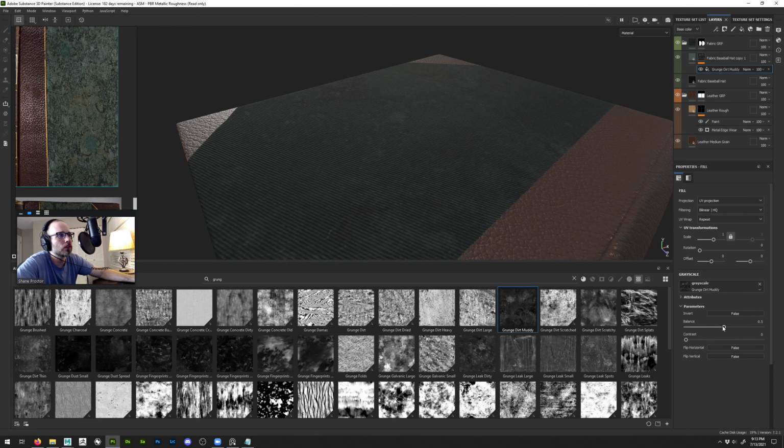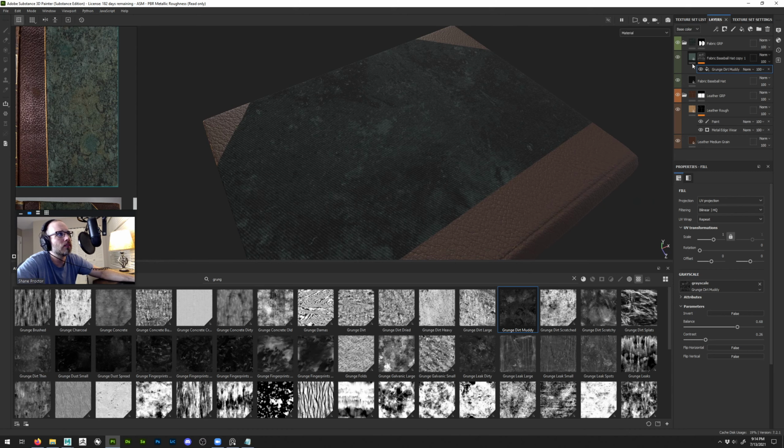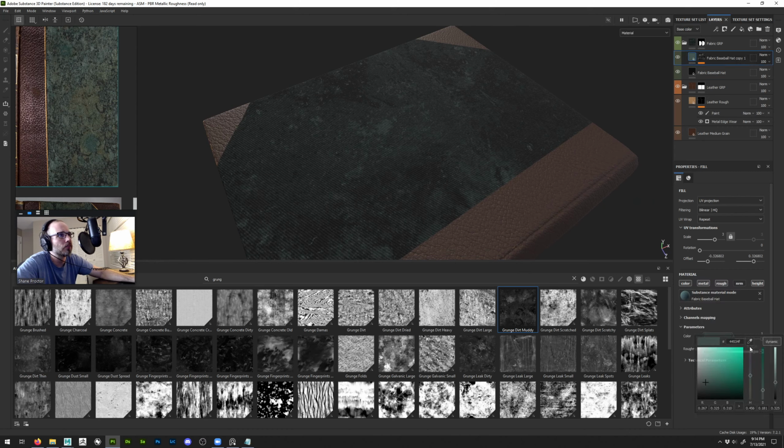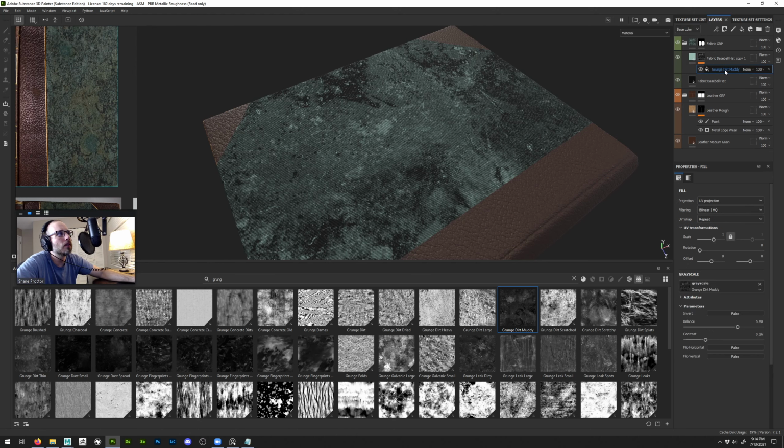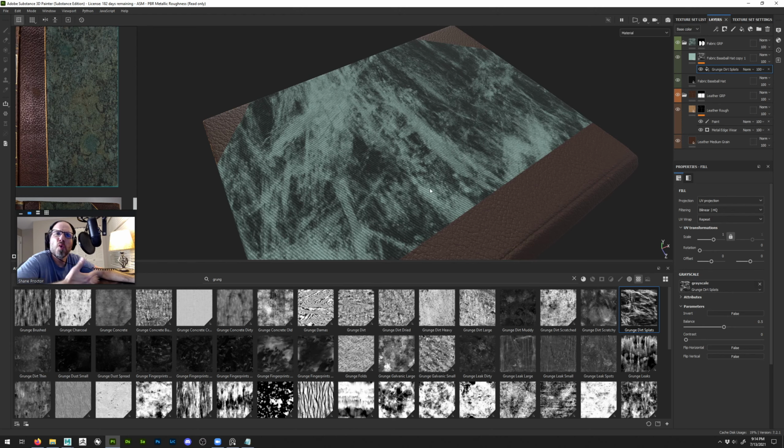Now I do have some additional controls like balance, contrast, but I can also boost the intensity by just playing with the color as well. So if the color is just simply too dark, make the color brighter. It'll still blend. So for me, this Grunge Dirt Muddy is key. Look at the quality or the contrast in the image is quite low, right? If I were to use something like, oh, I don't know, Grunge Dirt Splats here, it's just too harsh. The transition's too fast, too strong.